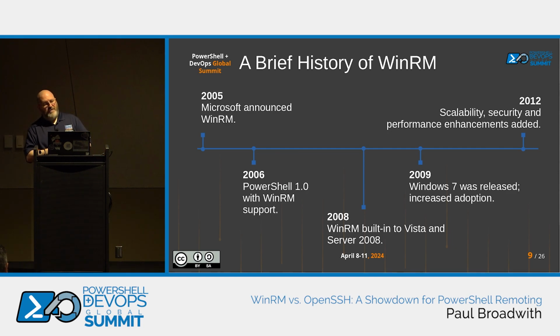There's still a sort of a feeling in organizations that PowerShell, and therefore WinRM as an extension of that, is insecure and shouldn't be used to manage machines. I think that's wrong, but that seems to be a prevalent attitude in organizations. So hopefully in 2012, when some of those security enhancements were added, that might have assuaged some organizations, but I think it's still an attitude that seems to hang around even today.